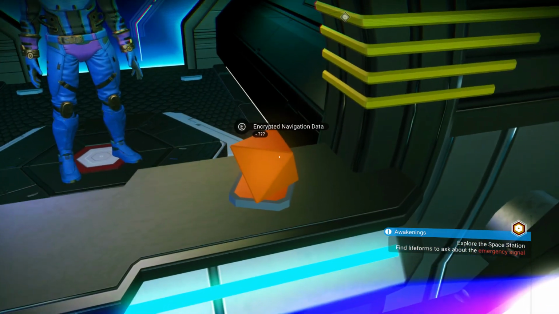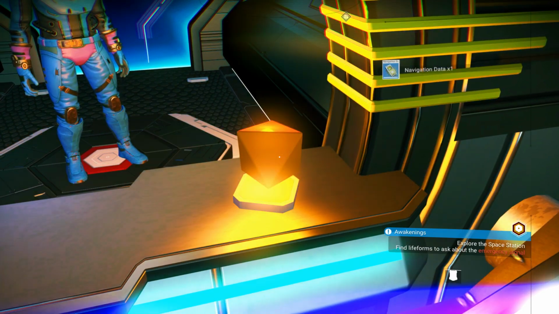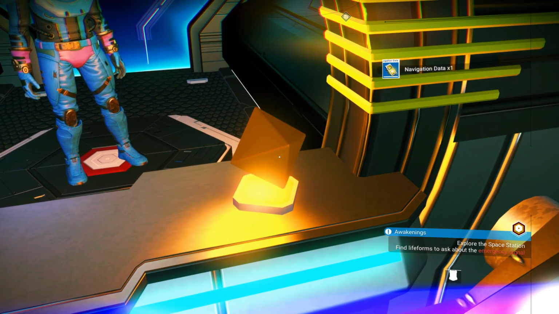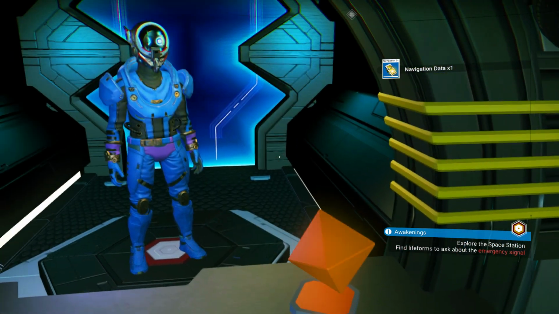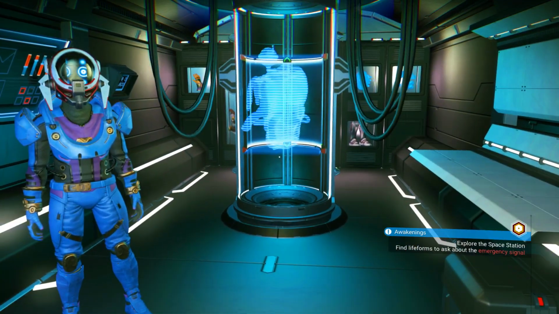Oh, okay, here's the thing that I was looking for. Encrypted navigation data just sitting here. You can pick that up. That gives us a navigation data card that is a form of currency. You need those cards to summon your own spaceships, etc.